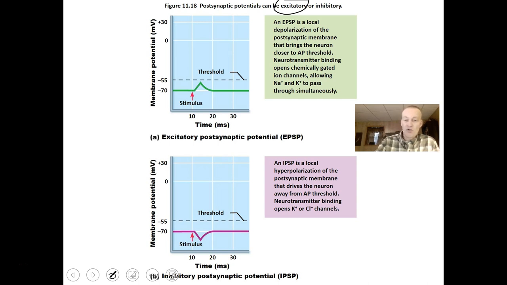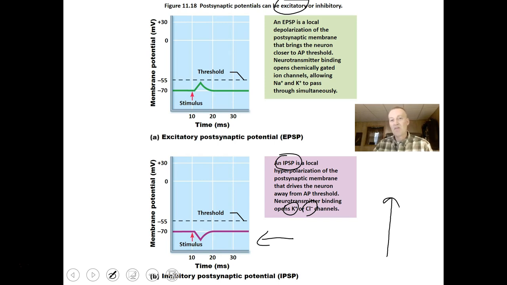Sometimes, though, there are neurotransmitters that cross the synapse that are going to be inhibitory, and they will cause an inhibitory postsynaptic potential, and they will cause a hyperpolarization to occur, or they will open up channels to cause negative charge to flow in. Sometimes they will cause potassium channels to open up that will take the potassium from the inside of the cell to the outside of the cell, thus causing a negative charge to form because you're losing positive charge. Okay, so that can happen to the next cell.